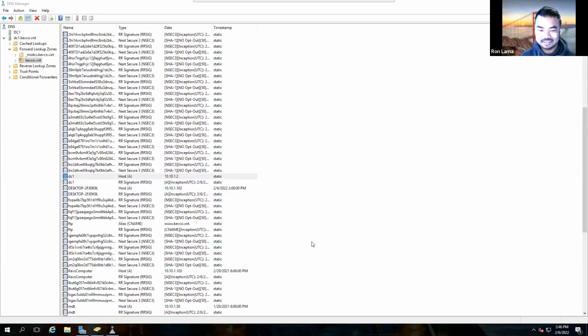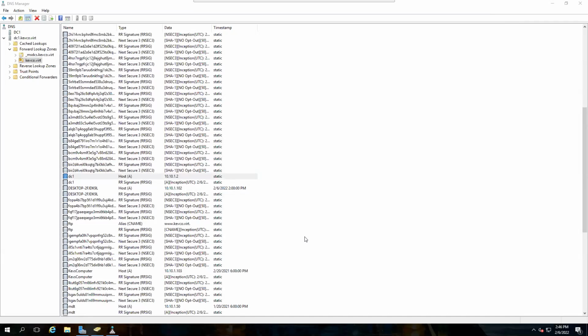The NIC card has a MAC address. Yes, that's it, awesome. That's what I wanna hear. The MAC address, the physical address, identifies the device uniquely on the network. It's related to networking.